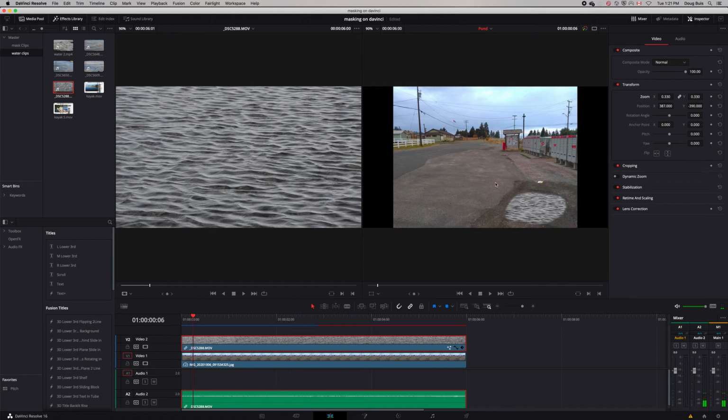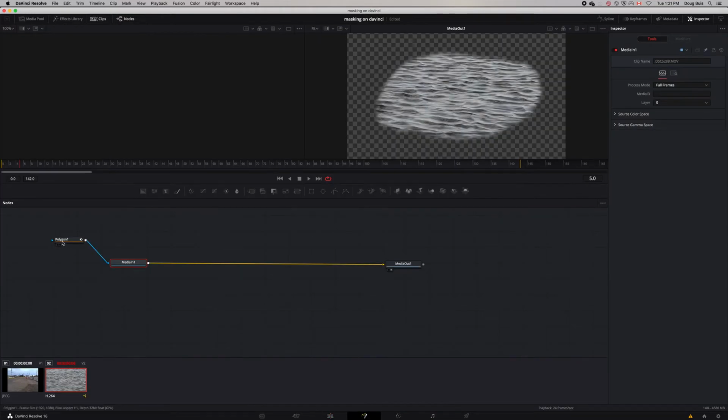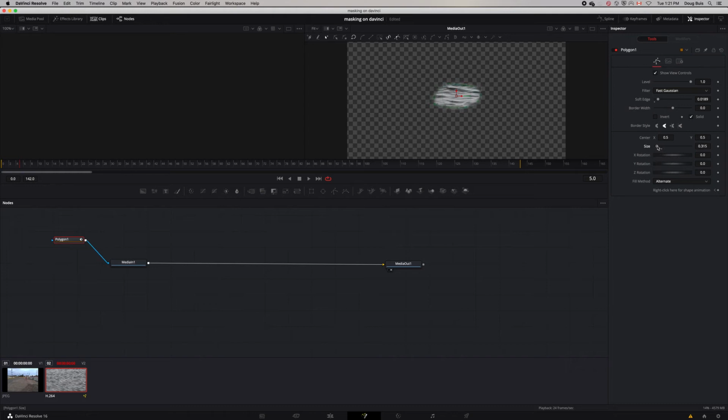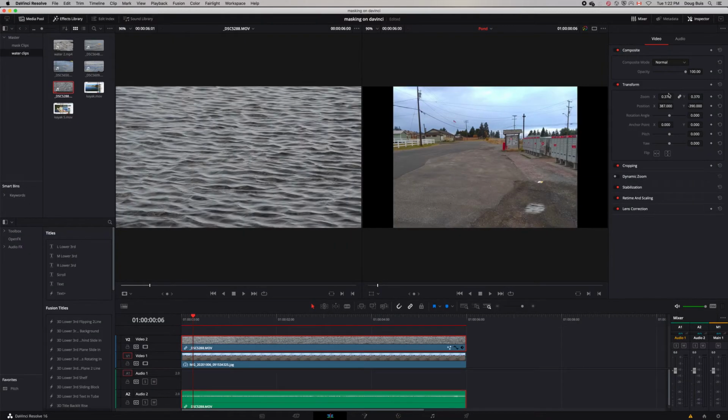Now, if you want, you can make the entire pond itself smaller or bigger. Or you can go back into the mask and you can actually make the mask bigger or smaller. So that way you could work with more or less waves. So you could zoom in and then you get just right into the center a little bit. We can see what that looks like. And then you could still make this larger. So you get quite large waves going through there.